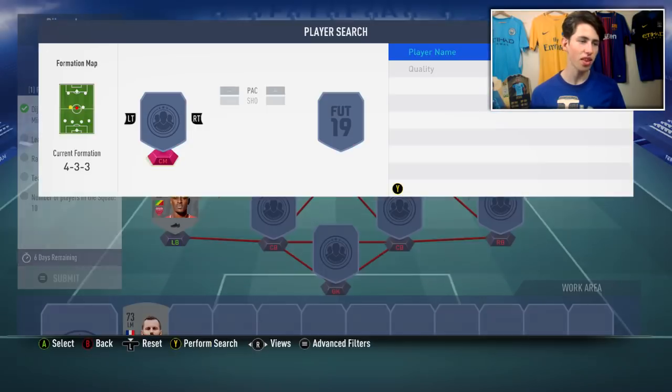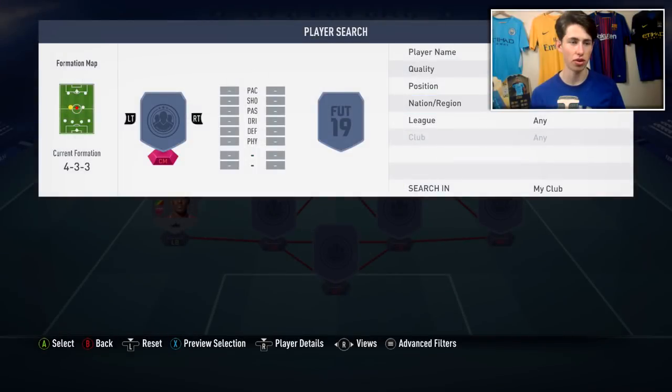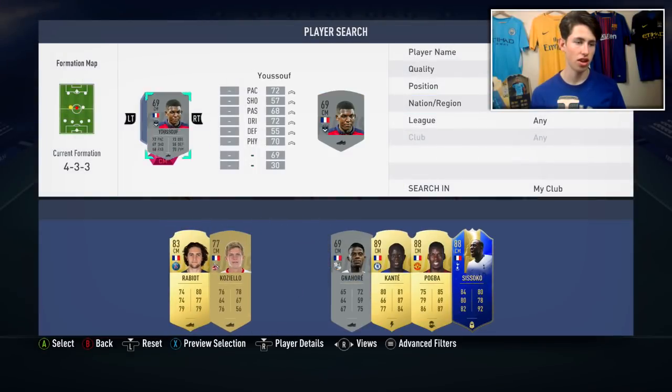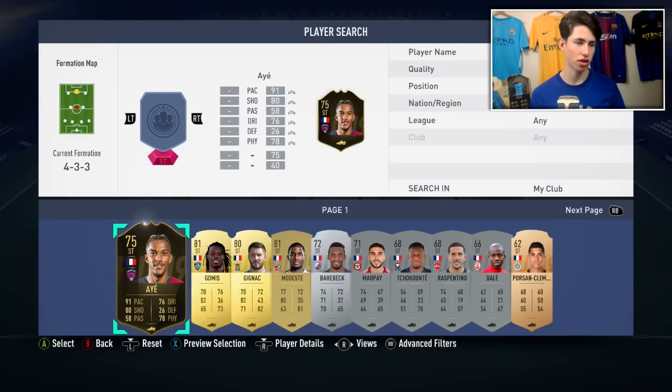So let's just build. Let's go with a nation this time, and this is an easy way of doing it. Just go with France, and I'm not going to use that guy from Amiens because they're quite expensive.